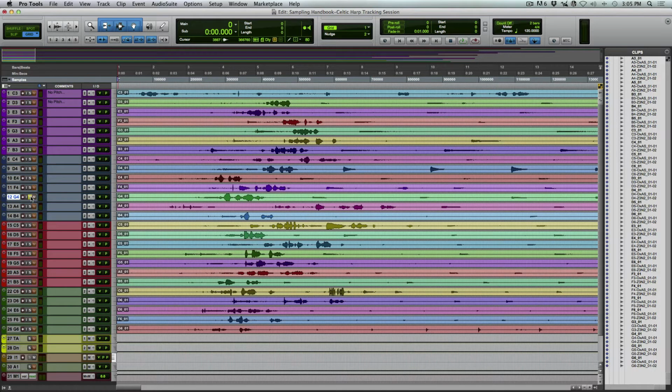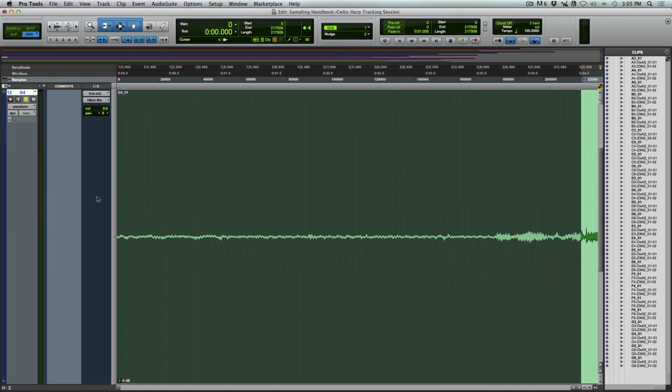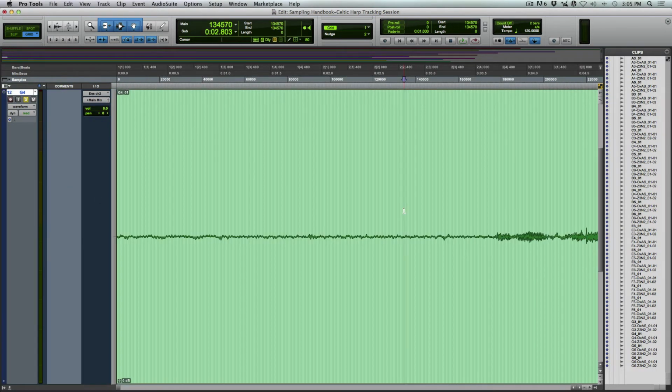So if I take any pitch here, I could zero in on this over here, and let's just take from here to there, and view that in full screen. You'll notice here that we just have what looks to be blank space, but if we solo this out and play it, okay, that's just a little bit of a fingerprint. And what that's going to allow me to do is take a noise profile when I start doing my work.